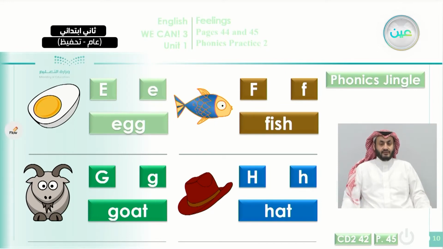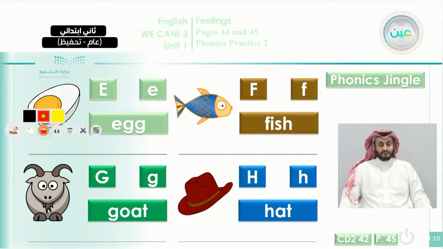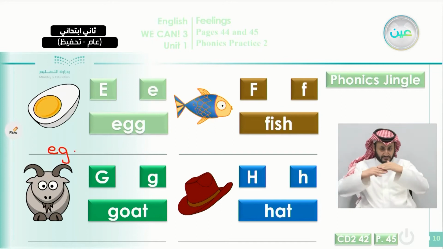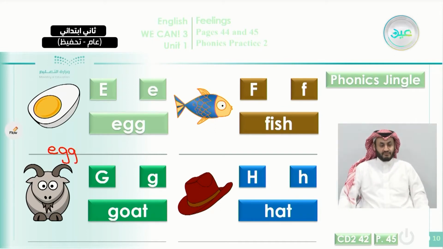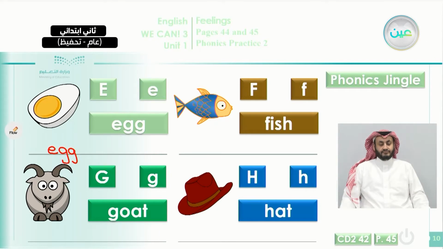Okay, so we have here lines to write these words again on the board. Let's try writing them so that you can improve your handwriting, as we said before. If you want to write egg, for example, you start like this. E, G, G. So E, double G. Be careful to make the G going down under the line, as you can see here.